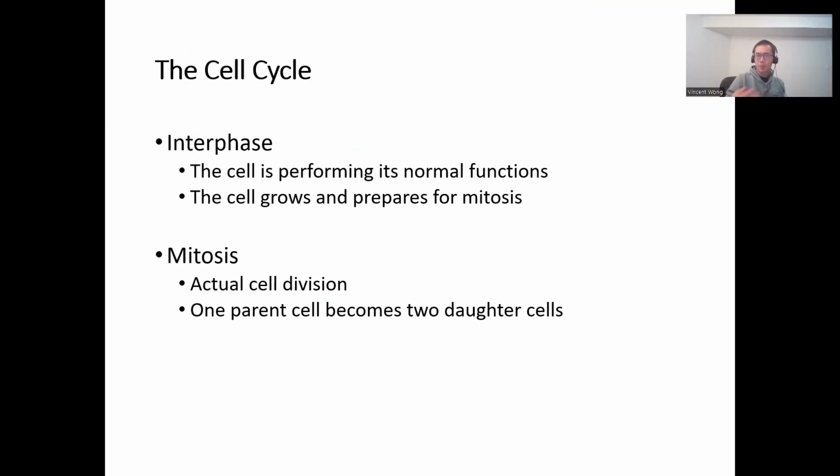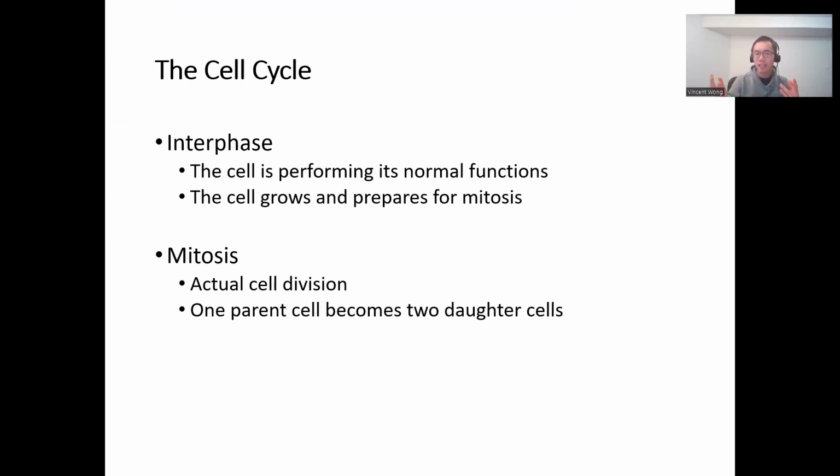All right, the cell cycle. If you look at the lifespan of a single cell, it would be spending most of its time in what we call the interphase. On average, we would say that cells spend about 90% of the time in interphase, just performing their normal function, growing, preparing for the division. The division is eventually going to happen, so you gotta prepare for it. You gotta gather resources. You gotta check your DNA and all that stuff, and all that happens in the interphase. 90% of the time, the cell will spend in this interphase.